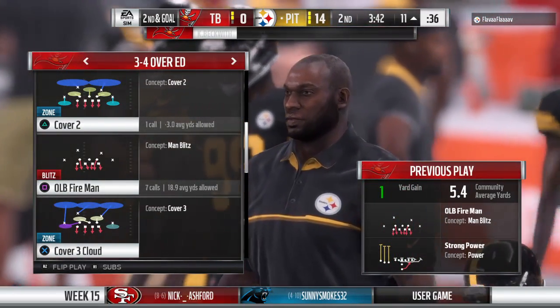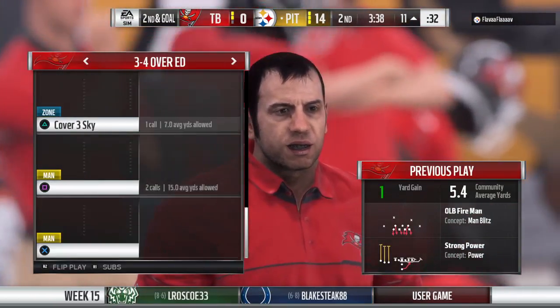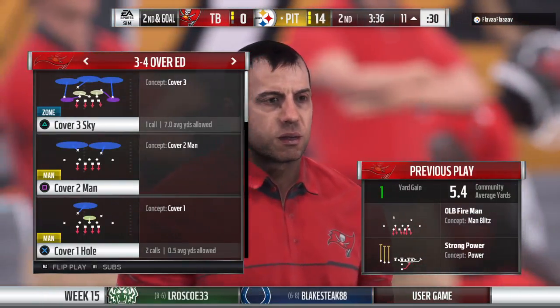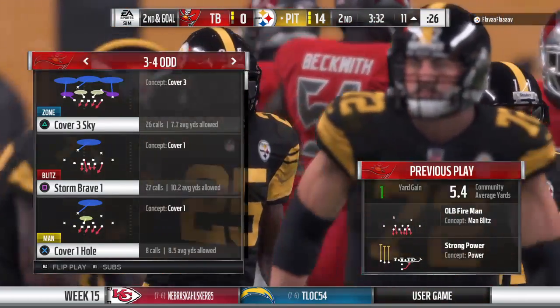Well, if the coaching staff's doing a good job upstairs, they'll file away what they just saw from the defense right there. They sold out to stop that running play. I'd say keep that in mind. They want to try that again: go play action and hit them over the top.